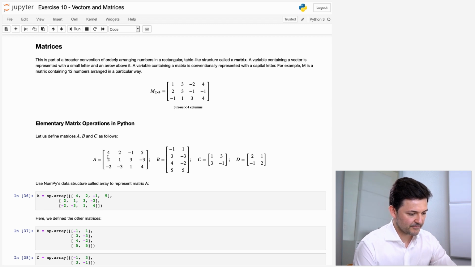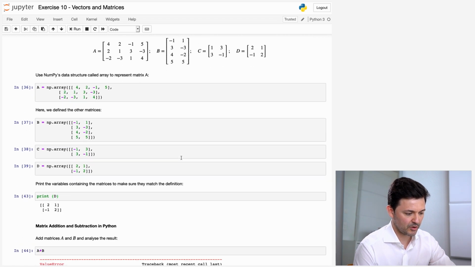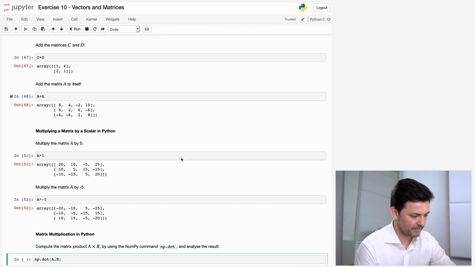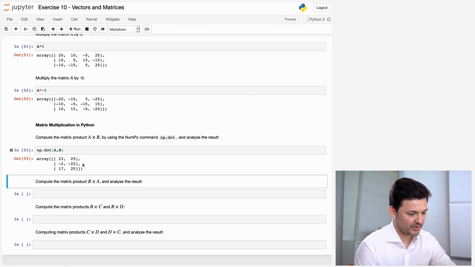The first matrix A has 4 columns and the matrix B has 4 rows. If this matrix has 4 columns and this matrix has 4 rows, this tells us that these matrices are compatible, so that we can actually compute the matrix product. So I'm assuming this will work. If I run it, you can see that I actually got the answer, and the product matrix has 3 rows and 2 columns.